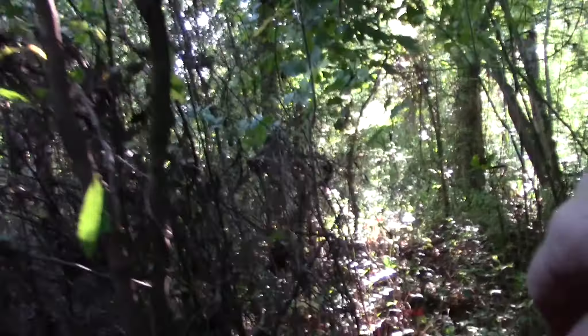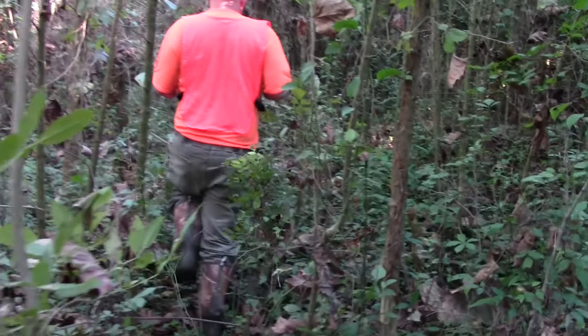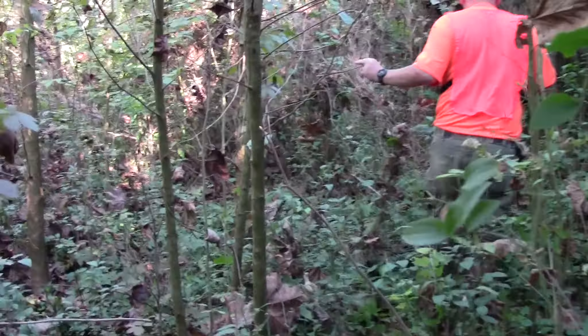This should be right in front of where we pulled up and parked at that high ridge. There's a little gap between these two humps — it's so thick you can't walk through it. I guess that answered that question; he's going through the thick stuff. That's a historical rub, but you can tell he's rubbed basically all the way around it — that's a decent size rub right there.